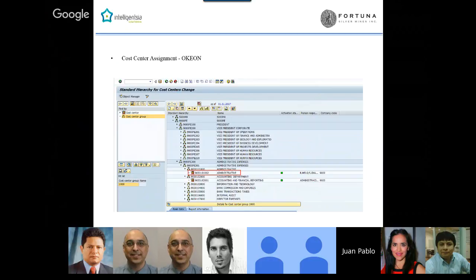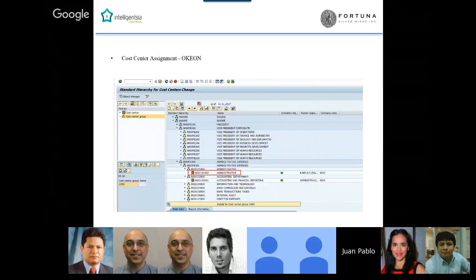For example, let's suppose you have a structure called finance and administration. Inside, you can have one cost center for treasury, one for administration, one for controlling and management department, and so on.